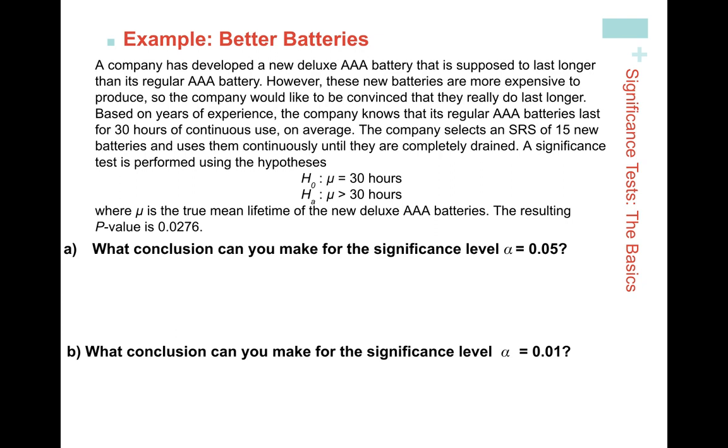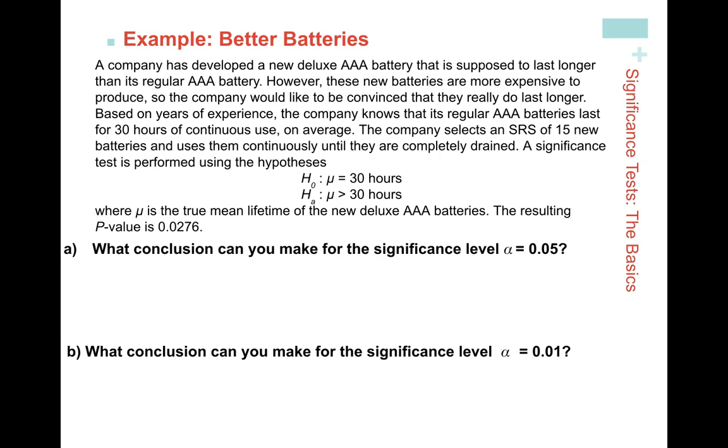So let's say we go ahead and do our significance test and we get a resulting p-value of 0.0276. What do we conclude? Well, first of all, before we gather any data, before we run any test, we determine what the alpha level is up front, before we calculate a p-value. It's cheating if you calculate the p-value and then set the alpha level. Not only is that wrong, it's unethical. We don't do that, okay?